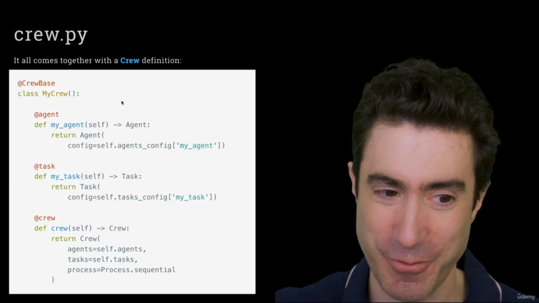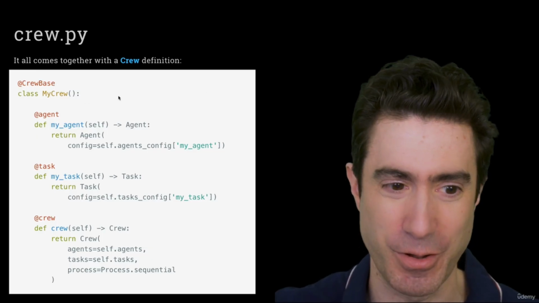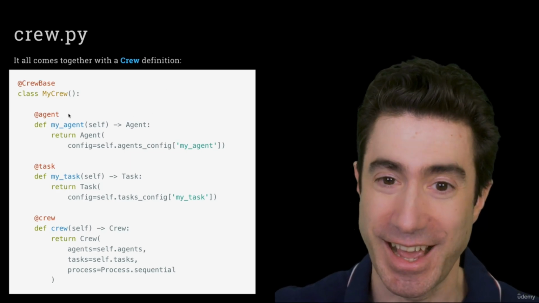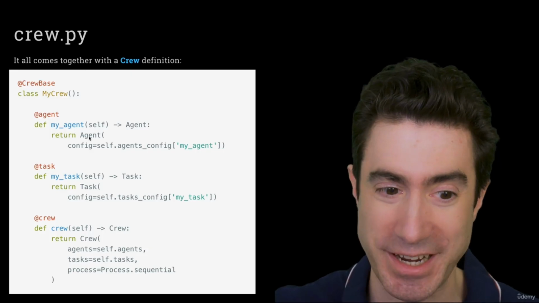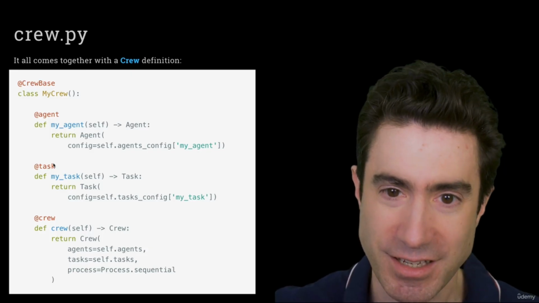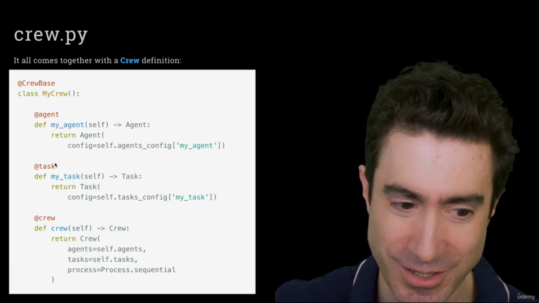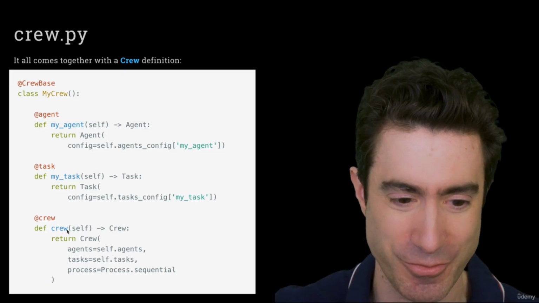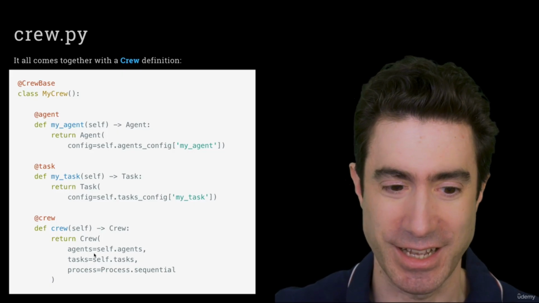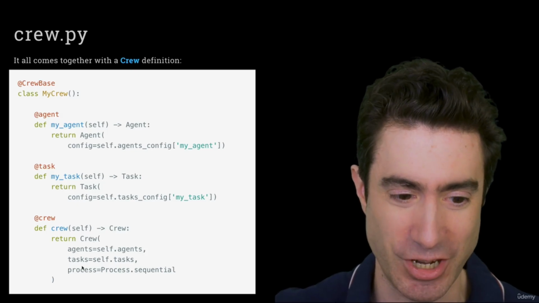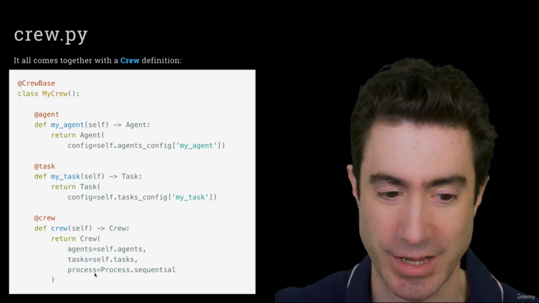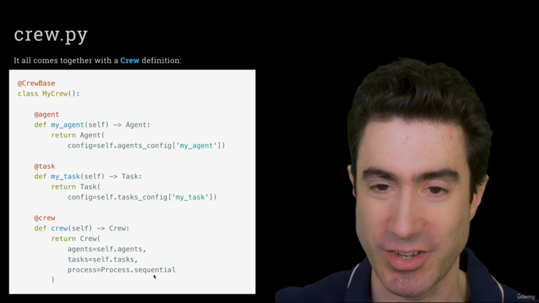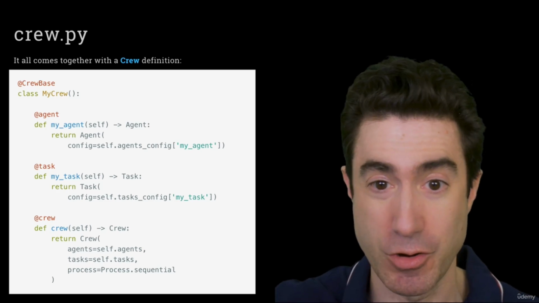and sure enough, Crew has decorators as well, and you can see that there are a few of them. CrewBase is the decorator you put around the whole class that's going to manage your crew, and then there's a decorator agent for each of your functions, which creates an agent, and there's a decorator task for each of your functions, which creates a task. And then there's a decorator crew for your final function that generates your crew. And you can see that it creates an instance of Crew, and it returns and passes in the agents, the tasks, and this thing that's telling it that it is sequential, not hierarchical. It's where you set that important different mode of processing.